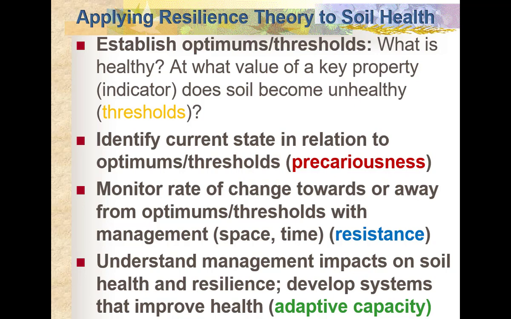It can also be thought of in terms of, if I apply lime, how quickly does it respond? That's something that we were interested in. When does that level off? When does that reverse, if it does, if we don't continue with those applications? That's what we call the resistance, in terms of how quickly things respond or don't respond. And then the management impacts. What are our options? That comes back to what's our adaptive capacity. We can see that if the pH goes down in the Rockford area, they couldn't grow legumes after a while. That reduced their adaptive capacity, what kinds of options they have in the face of market uncertainties or other issues that impact what your choices might be in terms of what you can grow.